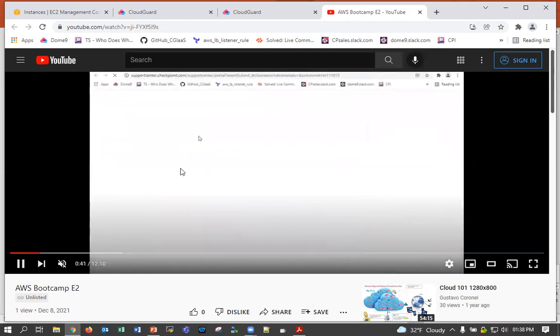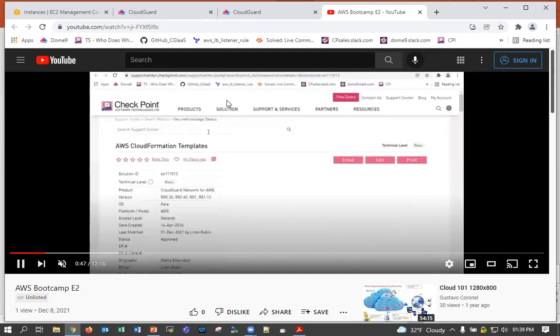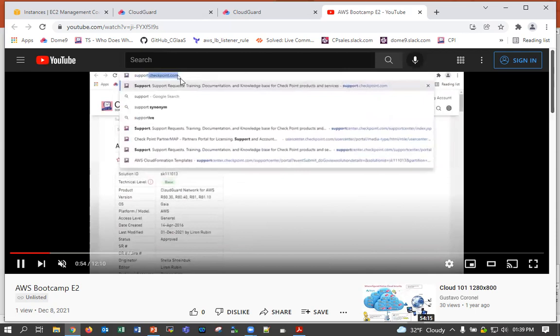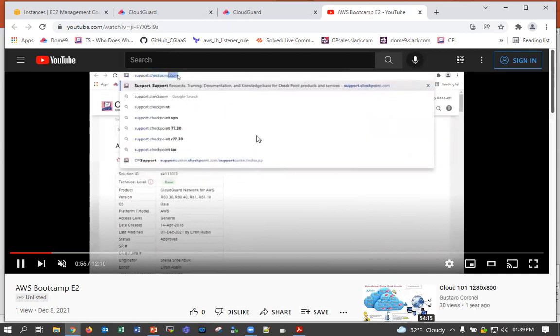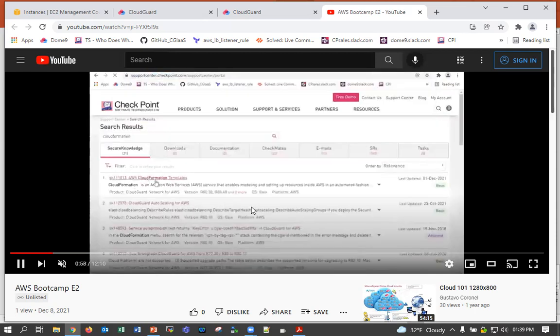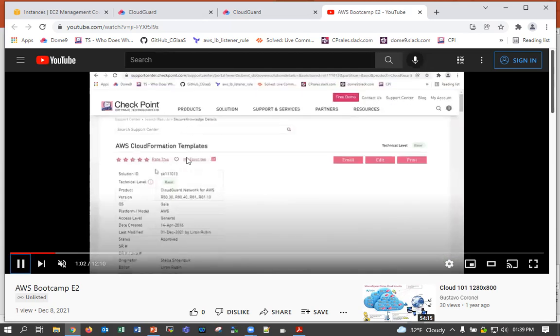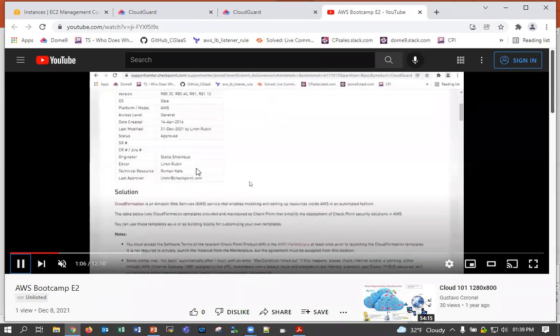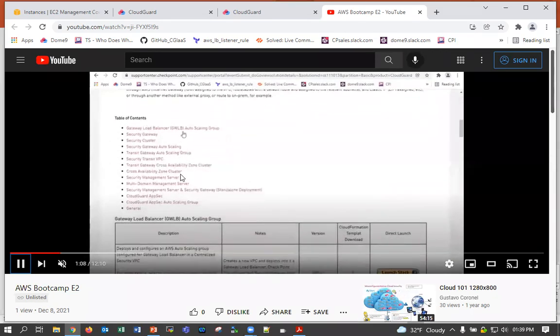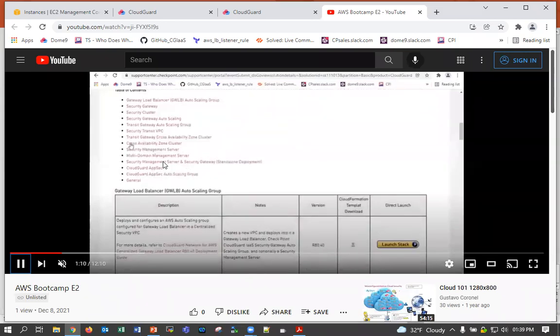And I can click on that link in your lab. That link in the lab is going to take us to the Checkpoint support site. You do not have to follow that link. You can just come in here on your web browser and type support.checkpoint.com and then type CloudFormation. CloudFormation is what we're looking for. So you're going to see the link that says CloudFormation templates, and we're right back here. This is the same place the lab link is bringing us to. So we're going to go down and we're going to be looking for a security management server.